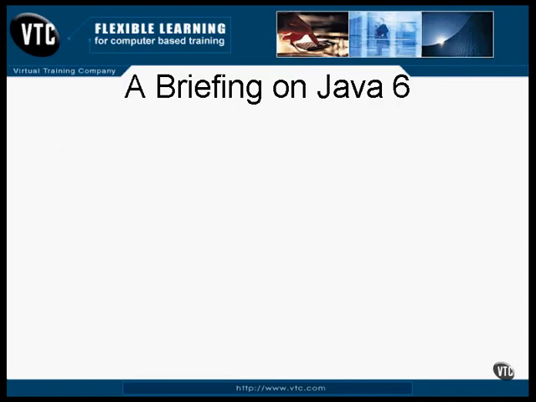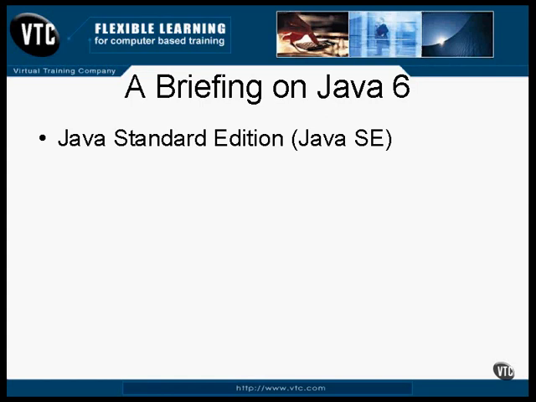You already know how to program Java, so you'll already know about some of these things, but I want to give you an overview of what you'll find in Java 6. Just like with the previous versions of Java, the principal software product is the Java Standard Edition, also known as the Java SE. It's made up of two parts.